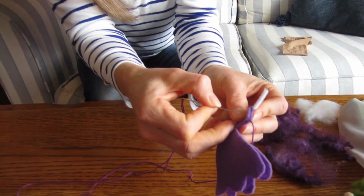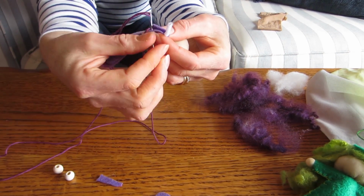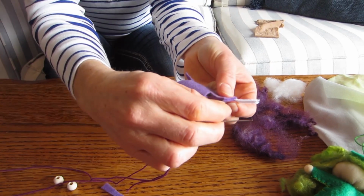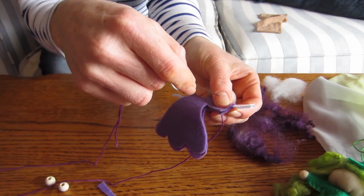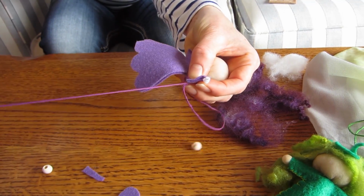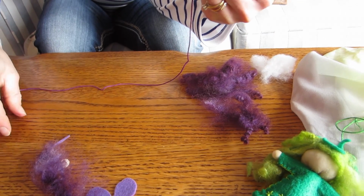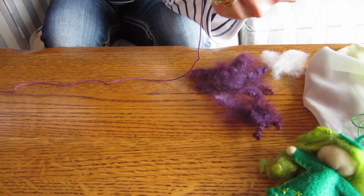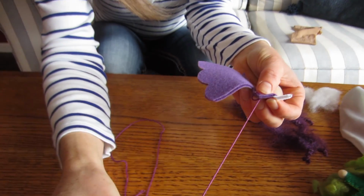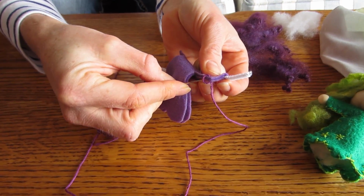So you're going to go down on the corner. There you go. See, I went on the bottom part. Down again. You pull, pull, pull, pull, pull. Whoops. Pulling one of her. Hold on, let's move this stuff to the side. There we go. I'm going to pull all the way, and before it goes tight, I'm going to take my needle, go up.